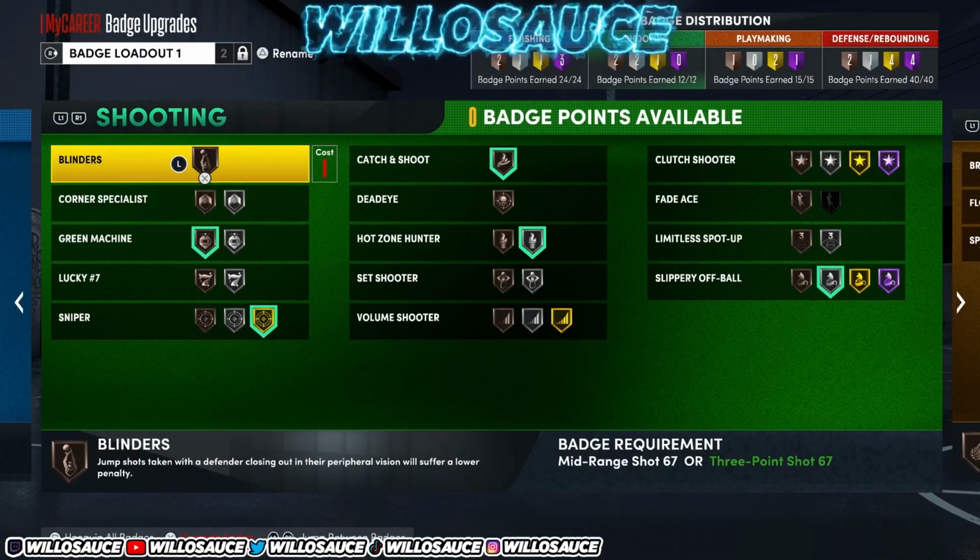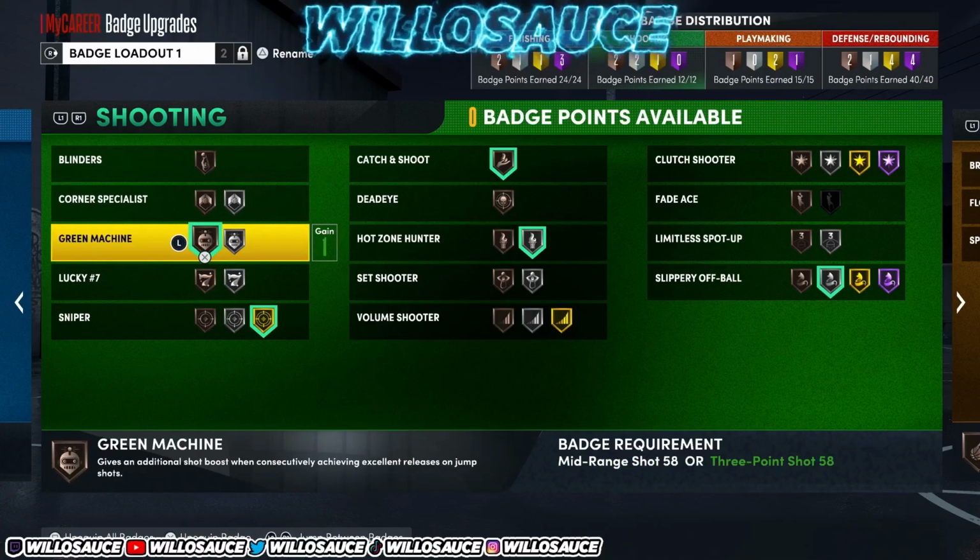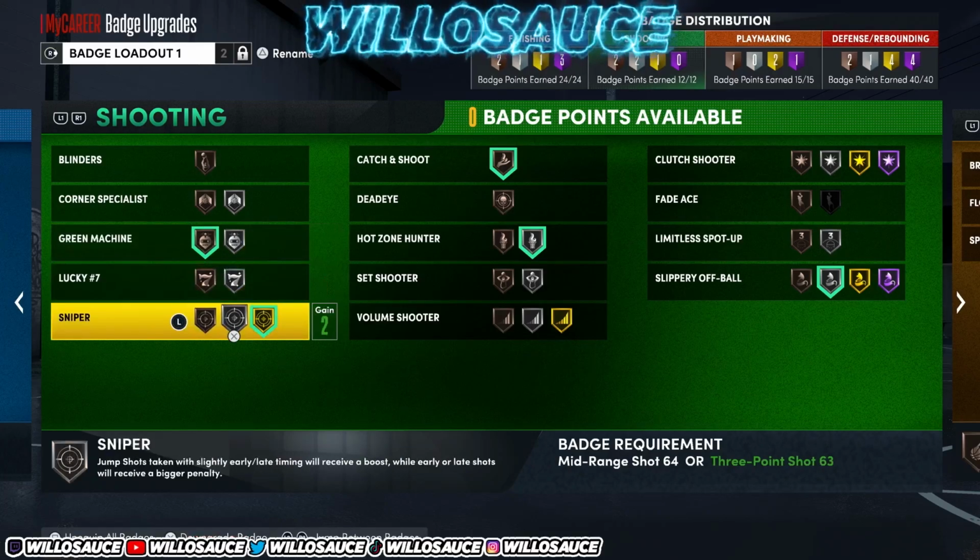Now, a lot of you have been asking for the shooting badges that I use. Again, I'm on a 7'2" center, so I don't get a lot of them. But I've personally been using Green Machine on bronze. I feel like bronze is good enough because you have the green shots consecutively, and I'm not really a main shooter on the team. I'm trying to just pick and pop when it's open. Obviously, Sniper is one of the most broken badges in this game, so you definitely want this as high as you can get it.